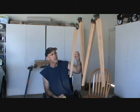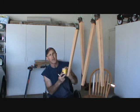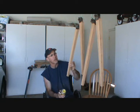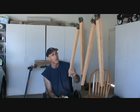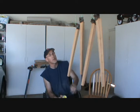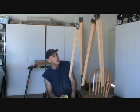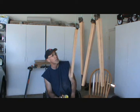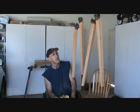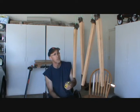Okay, the next step in our refinishing project is to put the stain on the legs, and I've gone with a Minwax wood finish called Ebony. So imagine the legs are going to come out very, very dark, if not completely black. The best way for me to do this is to just hang them. In this case, I hung the legs from the garage door rail and put down some newspaper for dripping purposes. So I'm going to give them one really good coat, and I'm going to use a foam brush to apply the stain.